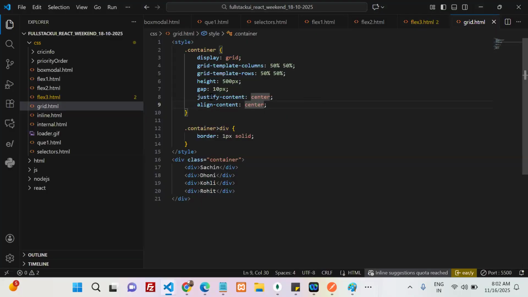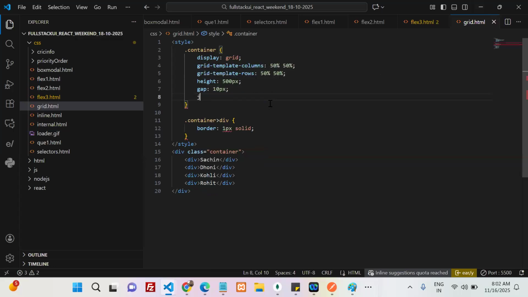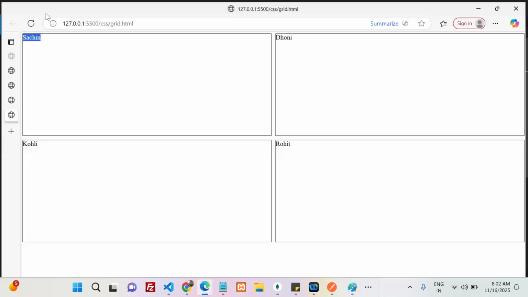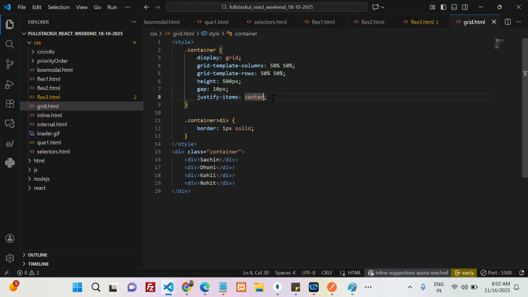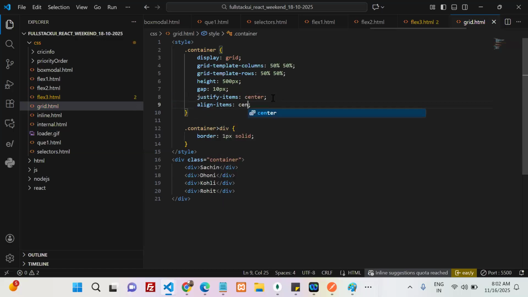So if you want to align the item at cell level, we have justify-items. Whenever you do cell level, it's justify-items. Now this one, align-items center.